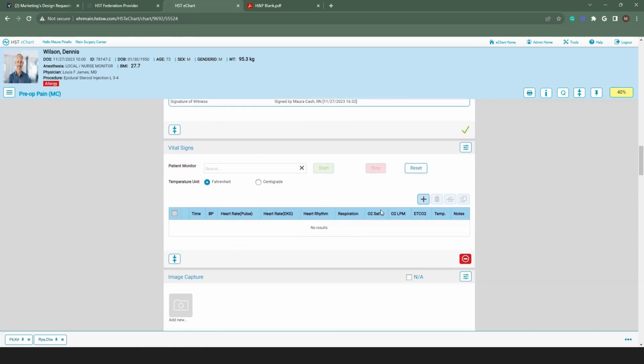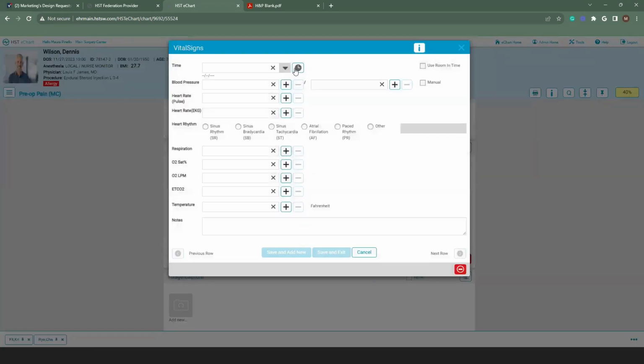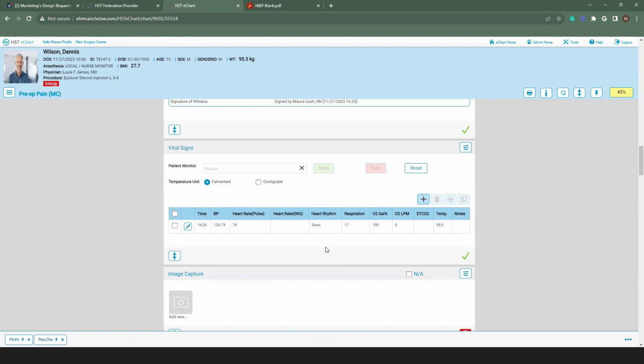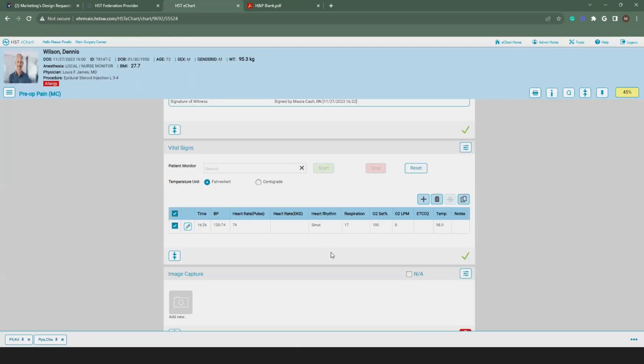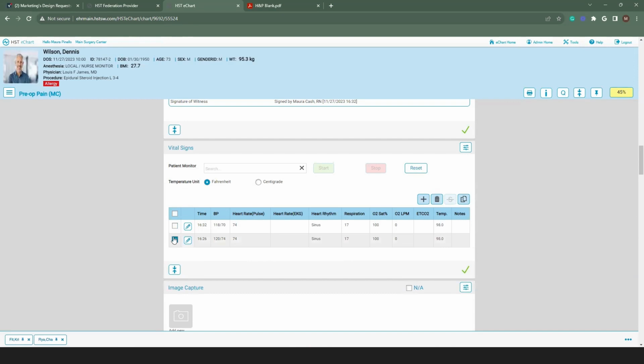Vital signs are pulled in manually, or through an interface if you have one. We're going to use the room in time, and I'm just going to enter some pretty typical vital signs. If you came back in 15 minutes and there was another vital sign on the patient monitor that you wanted to bring in, but it was almost exactly like this one, you can do something called clone. You can clone this entry, use the now time, and maybe they're just a little more relaxed, and you're going to save it. That was the only vital that changed. It will create an all new row for you.